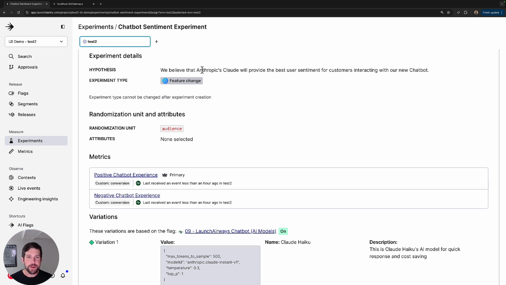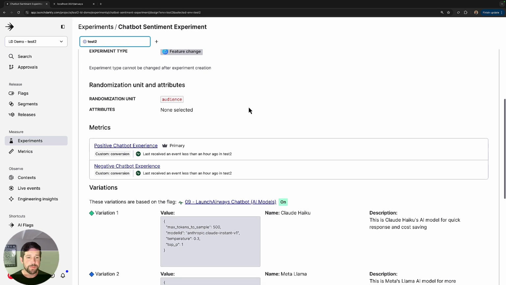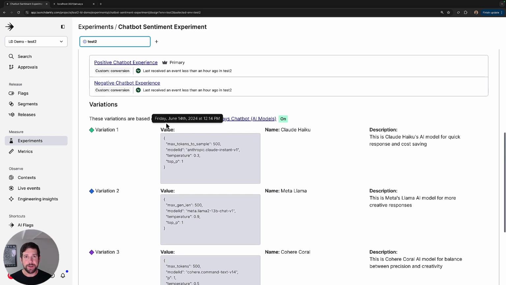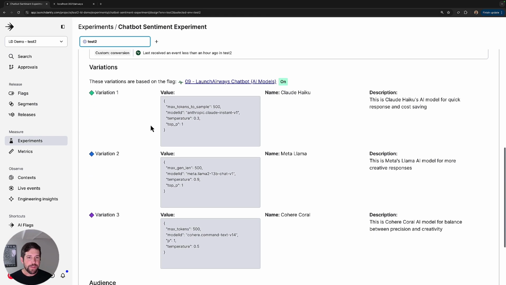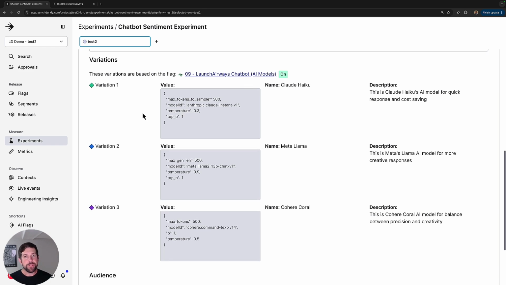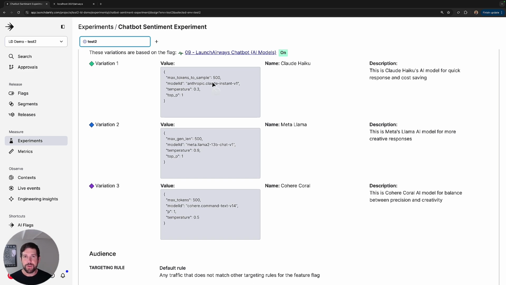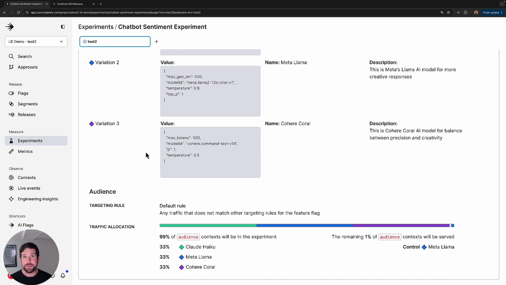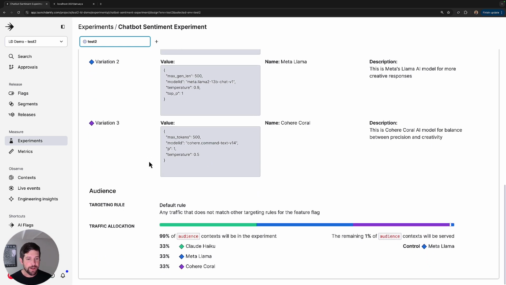So in this case, maybe we have had really good success with Claude on our destination recommendation. So we think that Claude is going to actually be the one that performs best. And we have two different metrics that we're going to be gathering, whether they have a positive experience or a negative experience. And again, we're going to use a model flag, but we're going to try out three different models this time, where we can try, again, one of our Claude models. We may try out Meta's Llama or another Cohere one to see if we get a better experience with this one than maybe we got with the destination picker. And we'll roll this out as an equal rule to everybody.